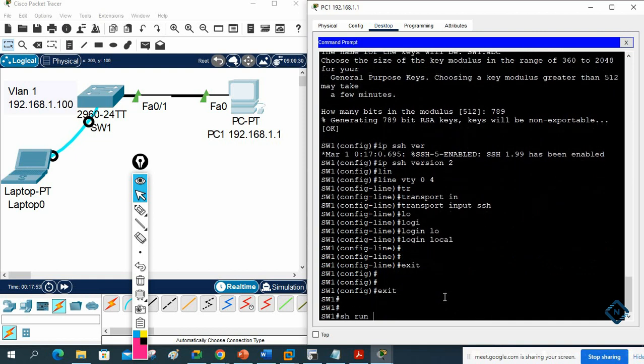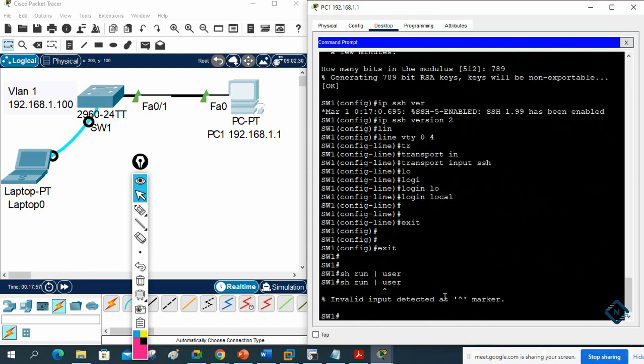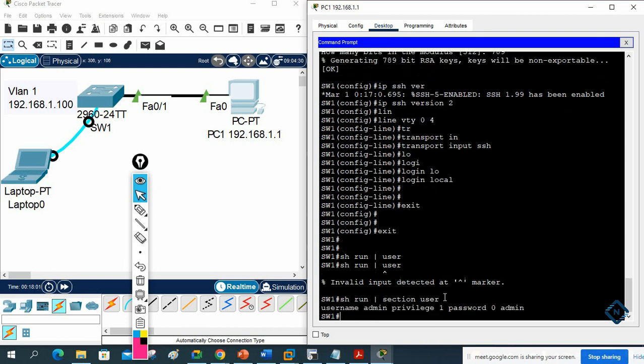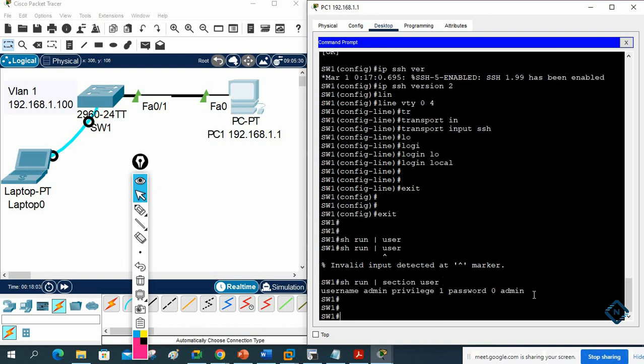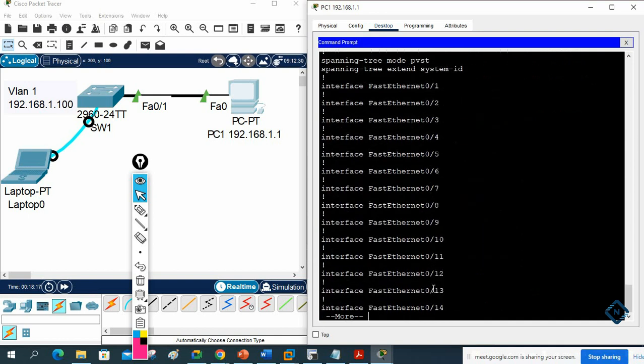If you want to check the local user, show run pipe section user. If you see, this is the user, I already have this user. What I did here, I wrote show run pipe section and then a keyword, whatever I want to check. If I write just show run, it will show me all the detail, and I would need to look for the user.